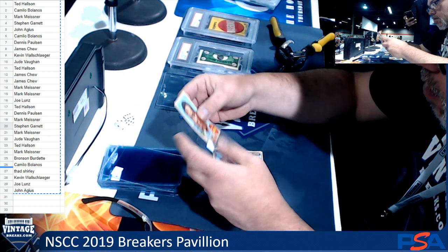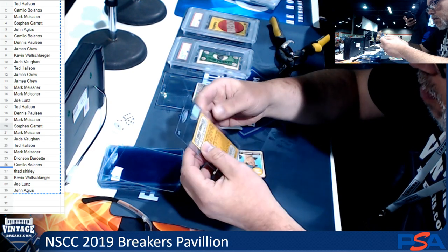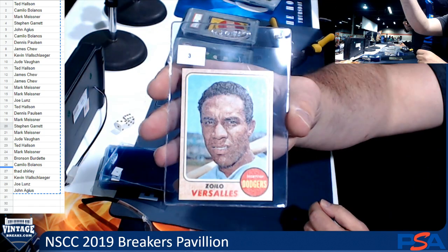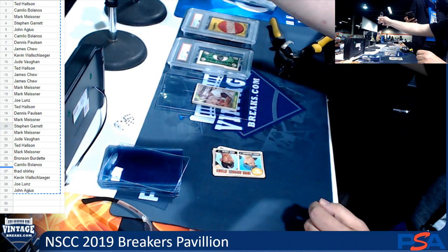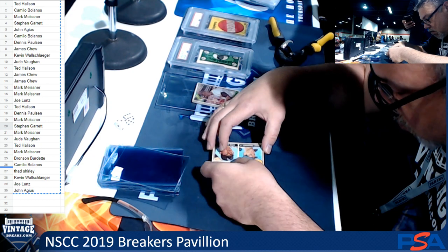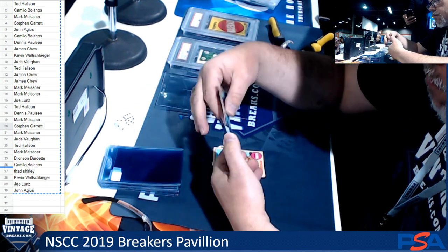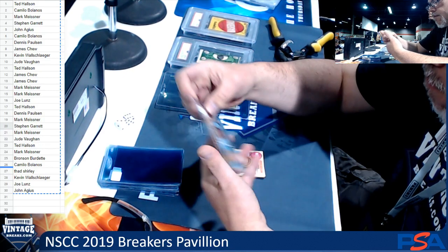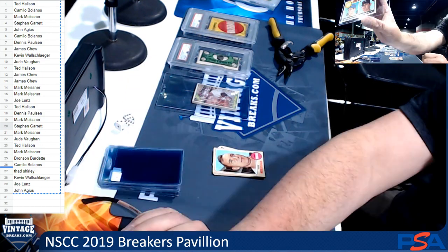Mark M. Oh, that was really well said. Can I tease this? We have a rookie card coming up next. That's a really nice card, Mark. We agree that for you on the house. Well, there may be some collectors in this city that may have heard of that. Looks to be a pretty nice card. Former White Sox 68 rookie stars. Yeah, this is a nice card.